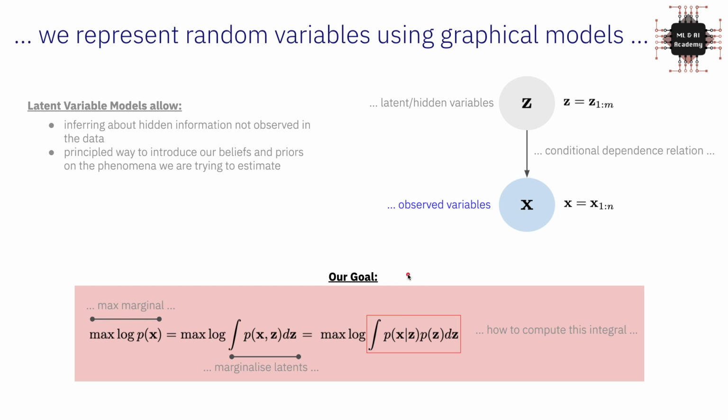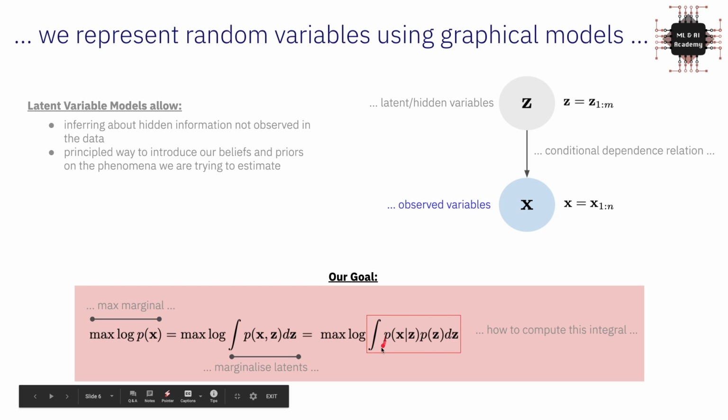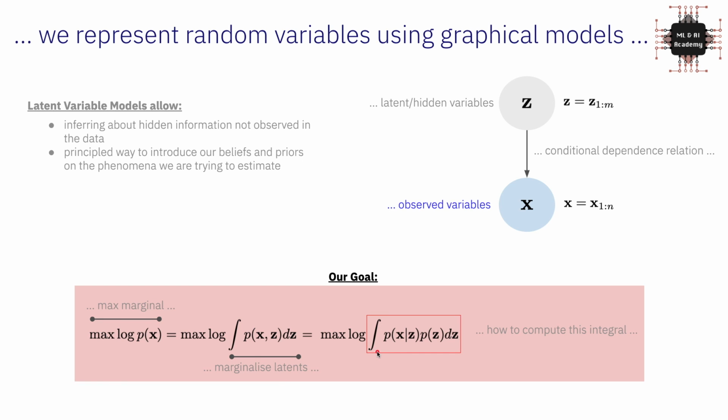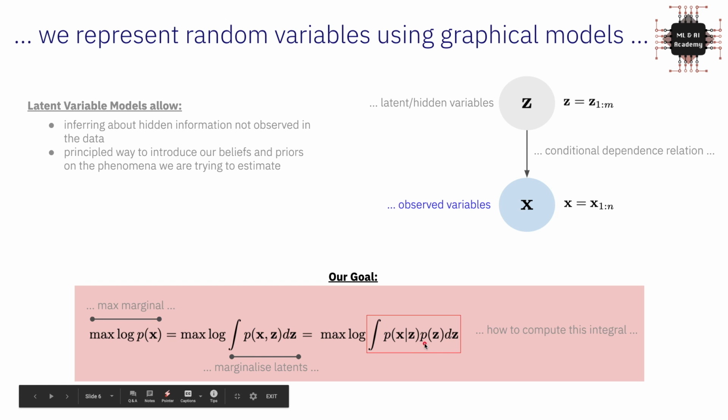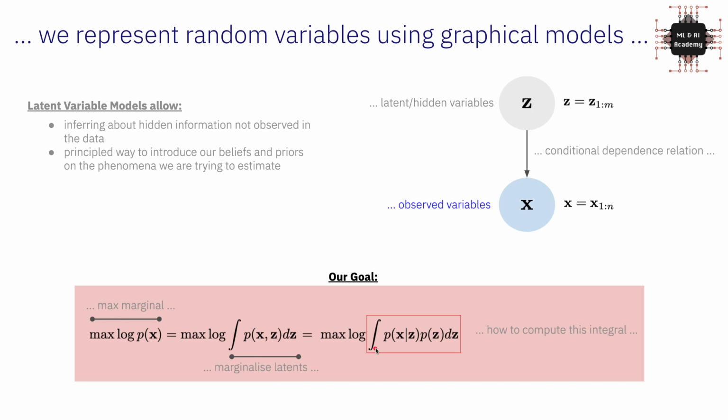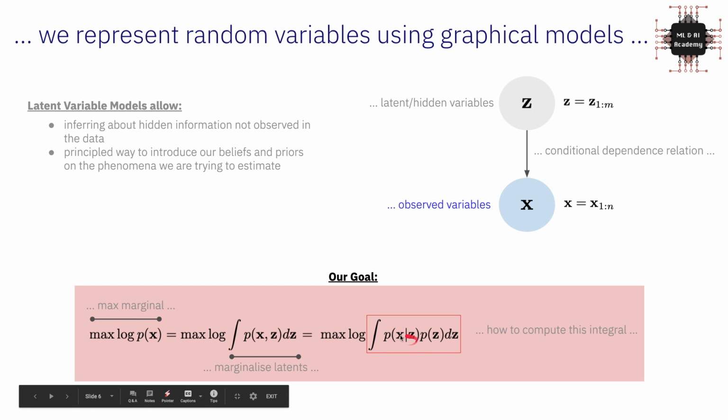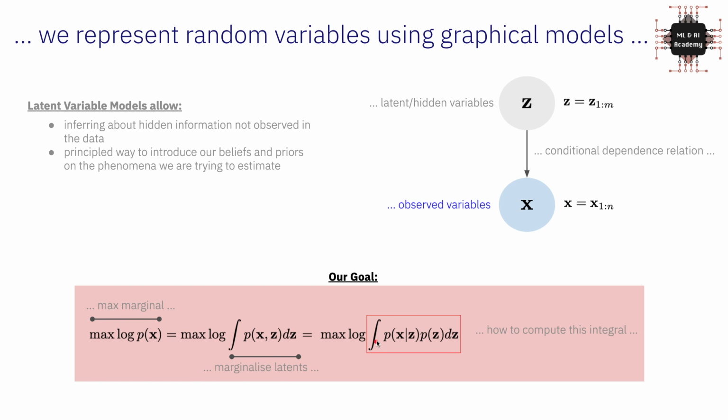Now, all good, but at this stage you should be worried because computing this integral is actually a nightmare. It's not easy to compute, depending on the assumptions you have made about P of X given Z and P of Z. For example, if P of X given Z and P of Z are both Gaussian, then this integral is kind of easy to compute. If you had conjugacy between P of X given Z and P of Z, this integral is easy to compute. But sometimes you don't have that, and in most interesting models, you don't. So how we compute this is the whole bottleneck of Bayesian inference, really.